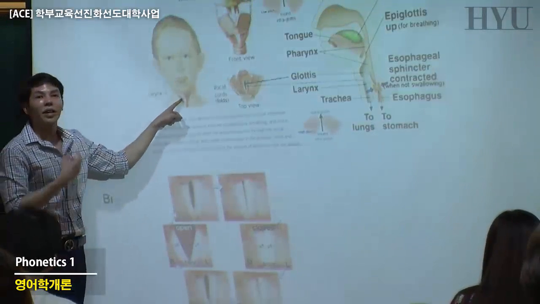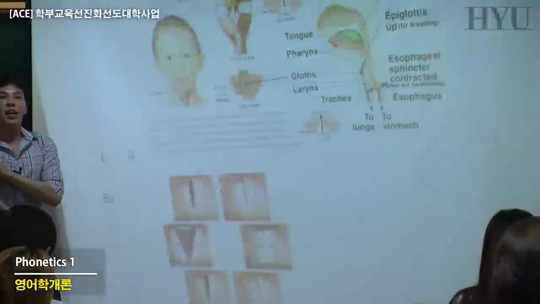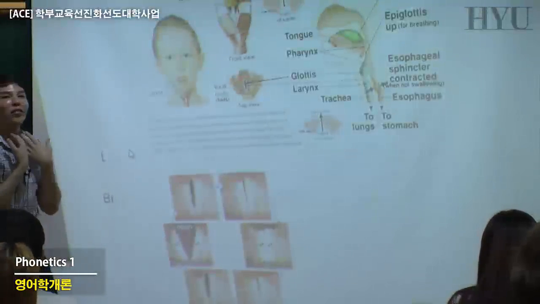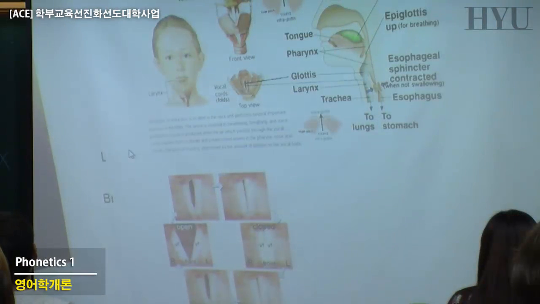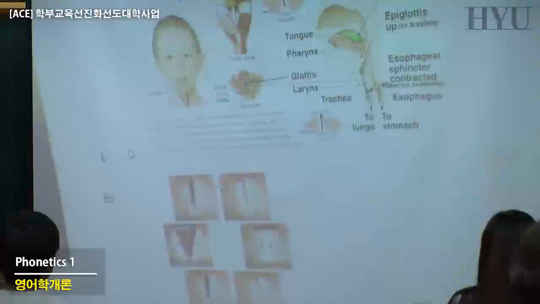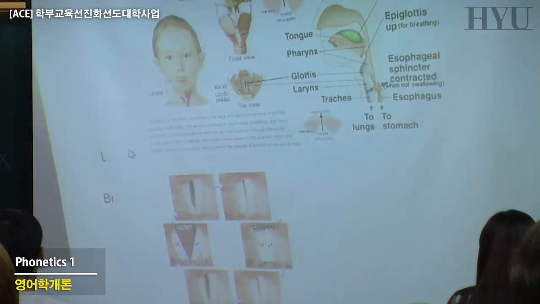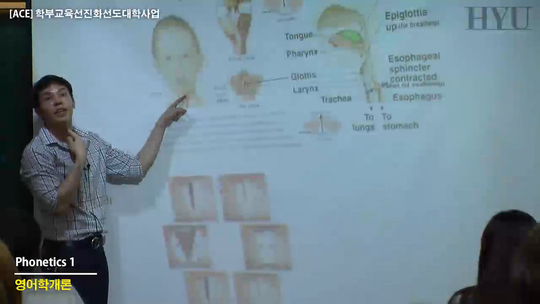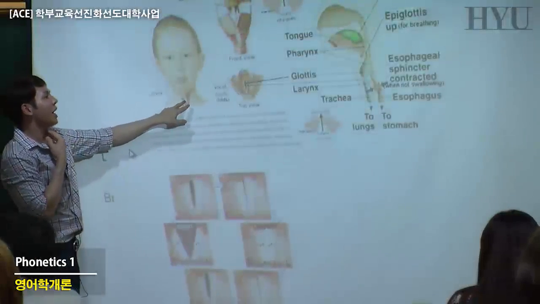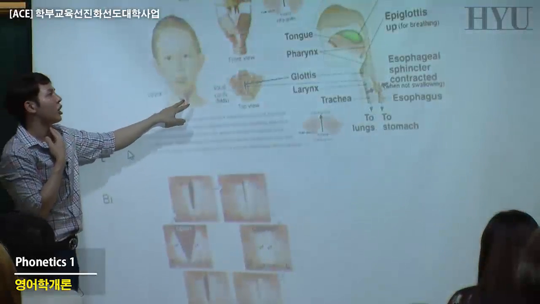So this is your larynx. A lot of men have what we call the Adam's apple, which is the protruding cartilage or soft bone here, right? A lot of men do have that. So that's where the larynx is, okay? Your larynx is behind that Adam's apple.